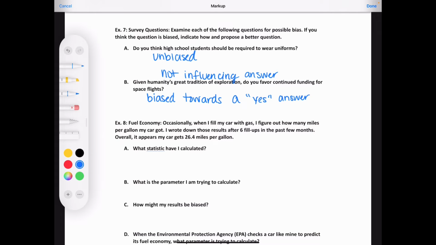See how much smarter her words are? I was just like, it's biased toward the yeah sort of thing. If I were to write things down, our answer would just suck. Okay, I'm just going to highlight the reason. Whoa, that's really big. The reason is because of this comment right here. Basically, do you favor us continuing to do this? Like, we're already doing it. Do you favor this?